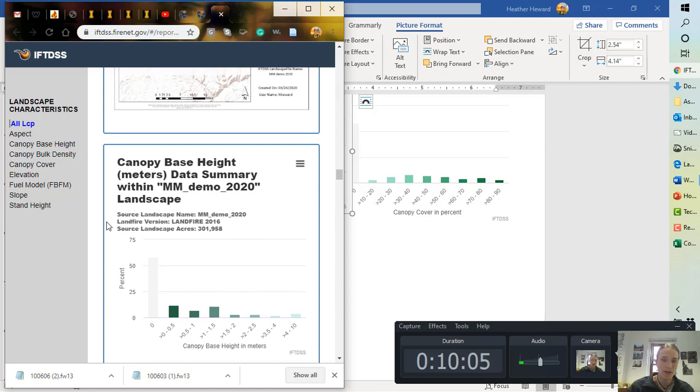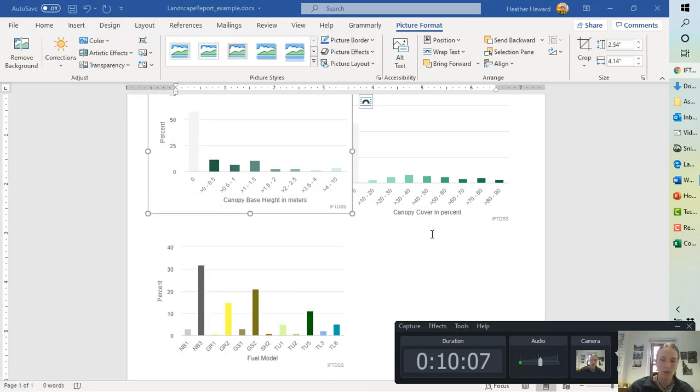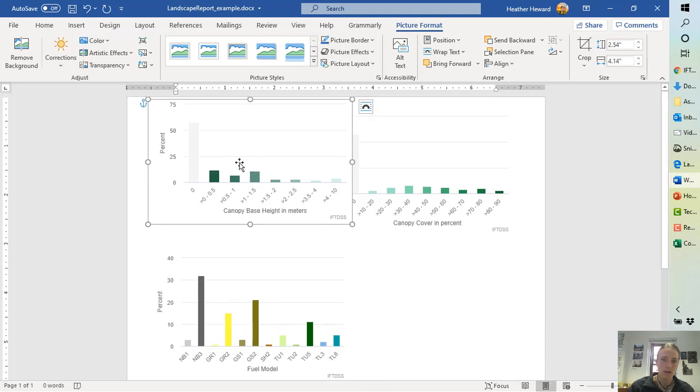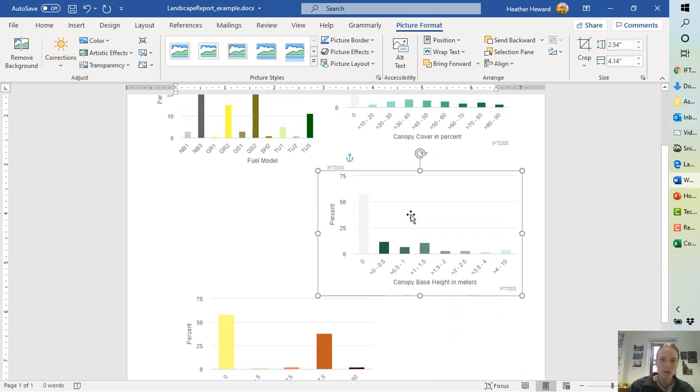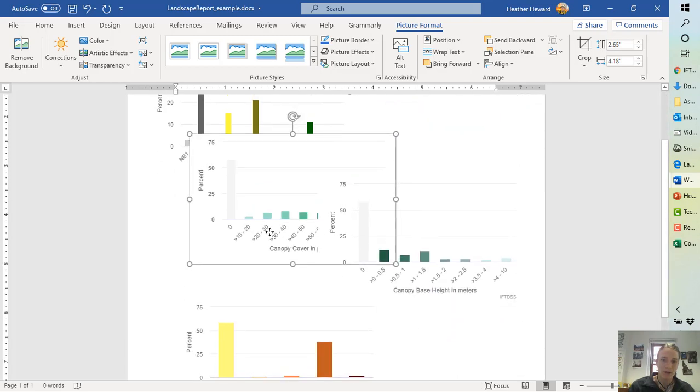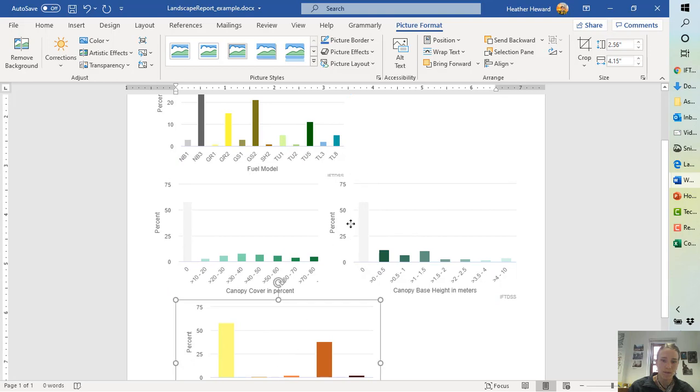That's because each of them has the same information, and information that I can include just once in the figure caption. So I will move these around the way I want them.